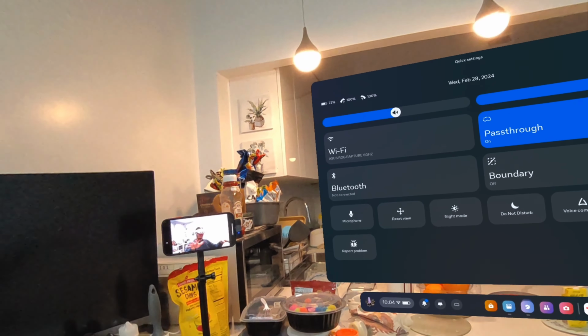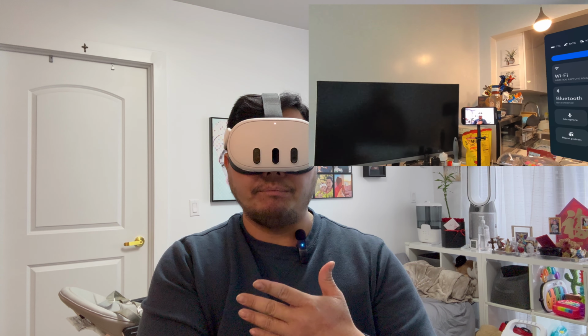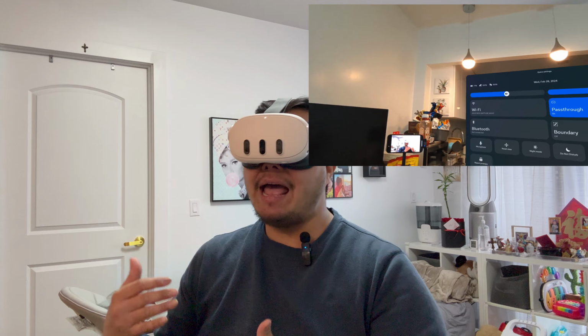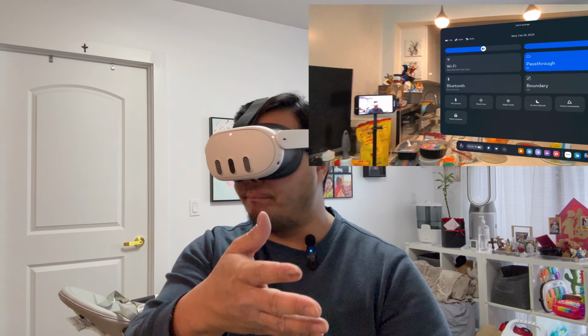Boundary is when you set a certain boundary so that when you get out of that boundary, it tells you, hey, you're out of the boundary, so you need to go back in so that you won't destroy anything or bump into something.